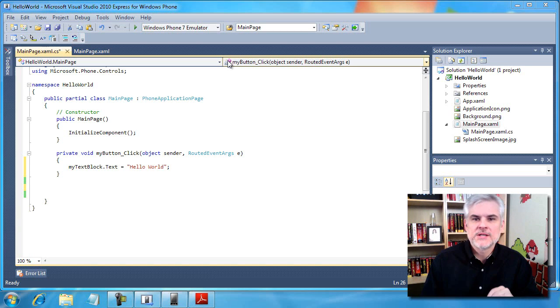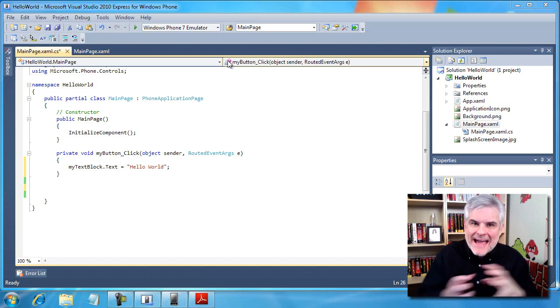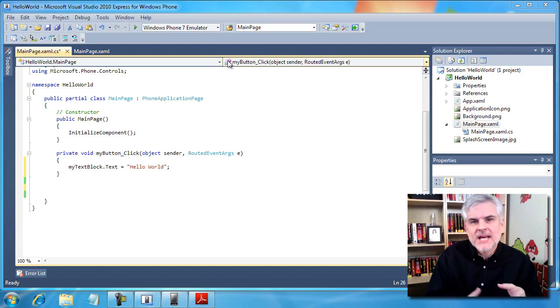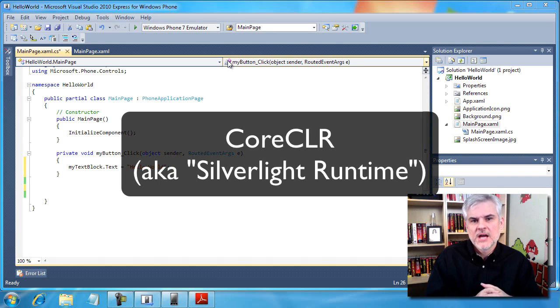The .NET Framework runtime was originally created to operate on a desktop computer. However, a few years ago, it was compacted and hosted inside of a web browser and given the name Silverlight. So now you can write applications that run inside of the browser if the Silverlight plugin has been installed. The CLR, the runtime, was given a new name for this situation. It was known as the core CLR, and others just call it the Silverlight runtime.